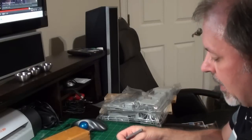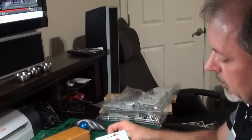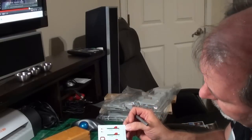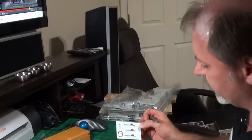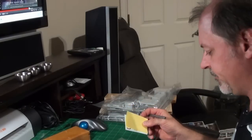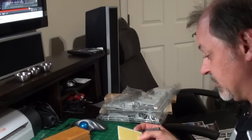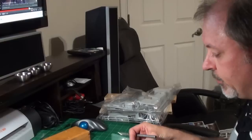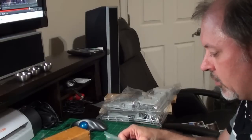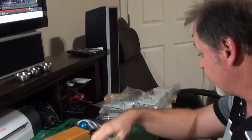So we're opening this up and looking at the decals. Yeah, they're pretty straightforward. It just has a 9 and a few identification numbers for the fins, and that's what I expected. I didn't expect much out of the decals. Those ships were not marked up, and they were not full of decals. They were pretty basic, one color monochrome ships. You know, silver. That was about all they did with the rocket ships.